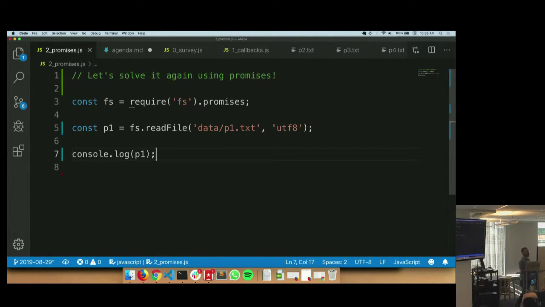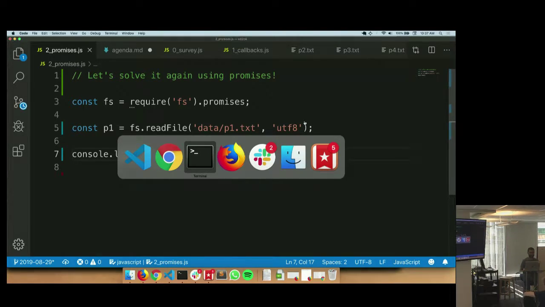Guess what? Can you guess what this will return? I can tell you it won't be the data again because it's an asynchronous operation. So we do need to use callbacks to deal with that. So it won't be the actual contents of the file in P1. What will it be? Any guesses? No?